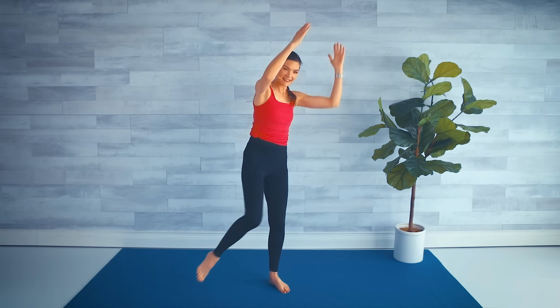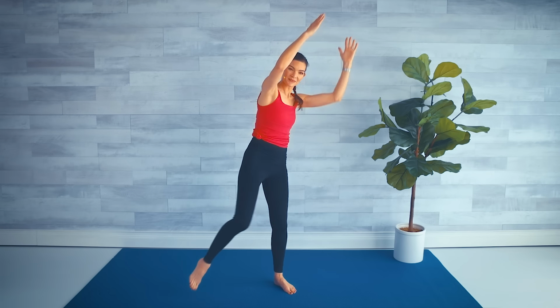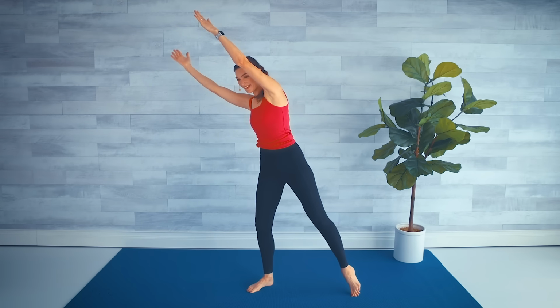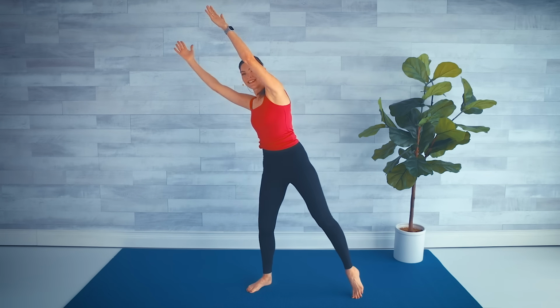Hold it here. Last two, last one, arms up. Reach to the side, extend. Knee pull, other side. Picking up that pace a little bit, we're just finishing out the song. Really lean, engaging that side body.